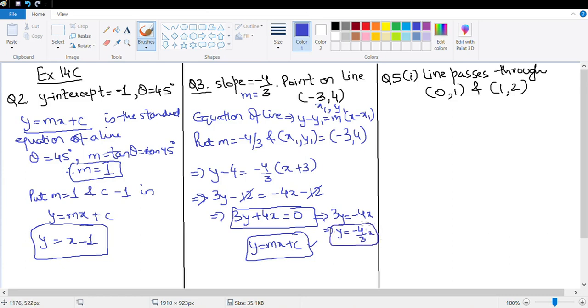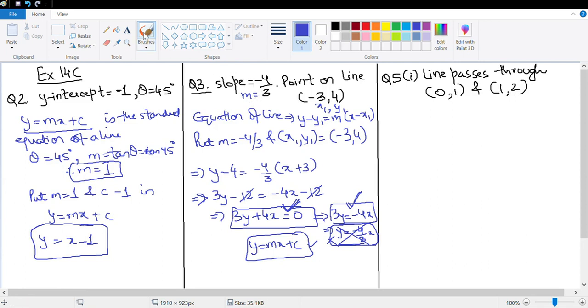But I would not recommend you to write this, because ICSE recommends and suggests that you write your answer in whole numbers and not in fractions. So this would be a recommended answer and this would be a recommended answer. I would strongly urge you not to use answers in fraction form. Write it in the whole number form, or integer form rather. Let's look at the next question.